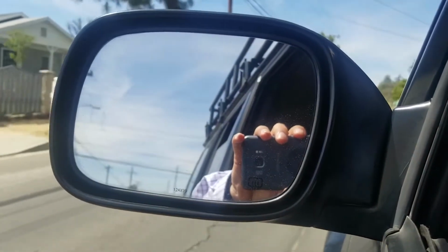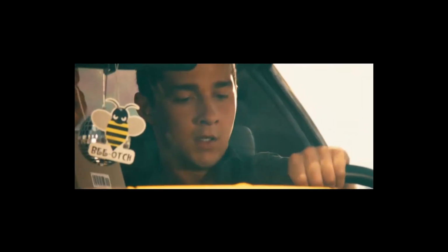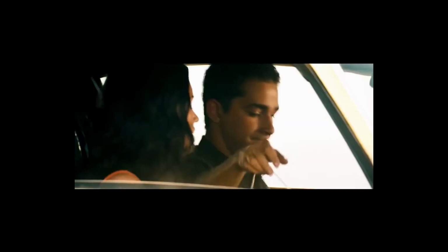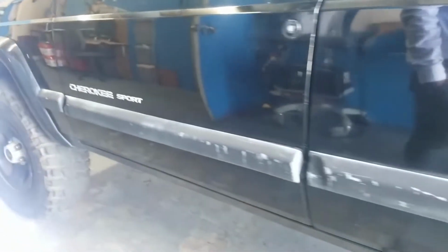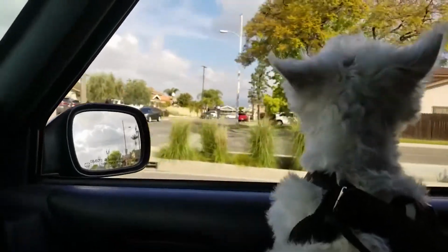Before I was driving a Jeep XJ, and it was a tin can. It rode like a champ. But it sat there most of the time because I just didn't have time to maintain it or work on it as I would like to, or even go off-roading. And on top of that, it looked pretty funny for me to show up to executive meetings or business meetings at my work, and I show up with a tin can that is very loud with a Flowmaster exhaust. I mean, you know how that is.